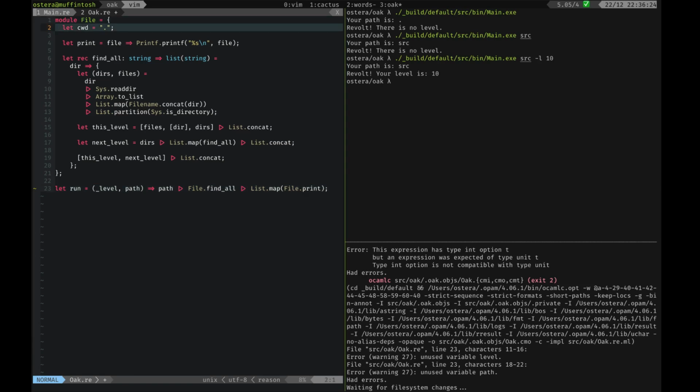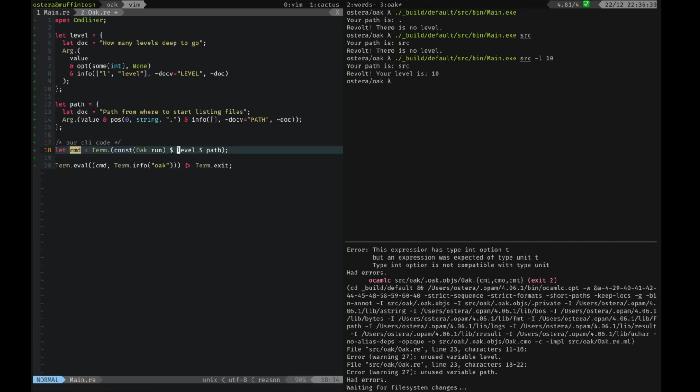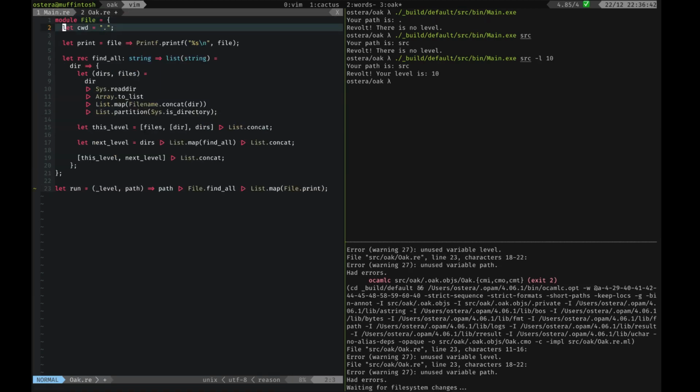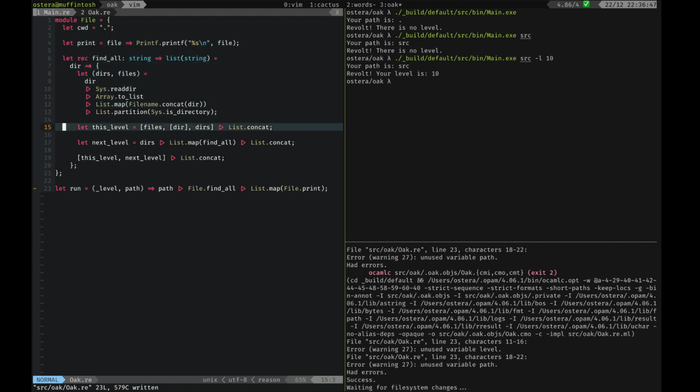And while we're at it, let's use the current working directory instead of the string by default here. It will be easier to understand, oh, this is the default value. So we can say file, current working directory, oak.file. And now we can save this thing here, and it will execute correctly.